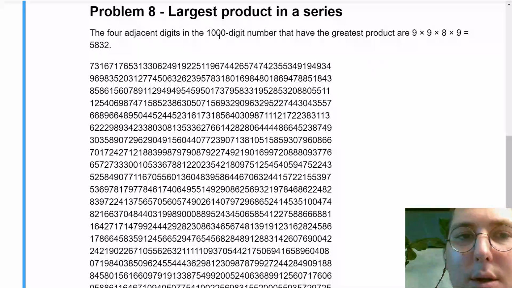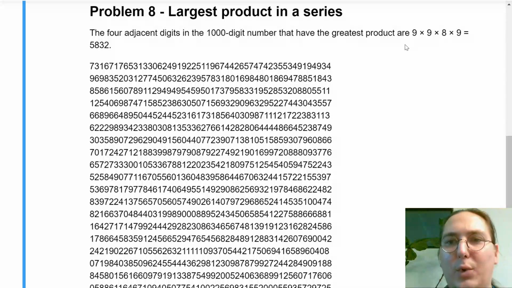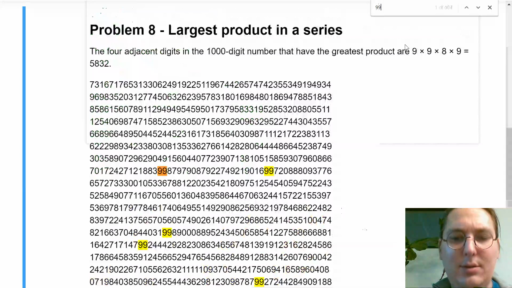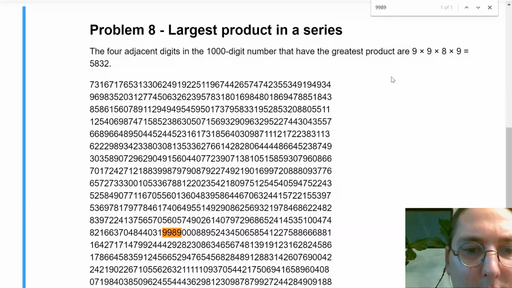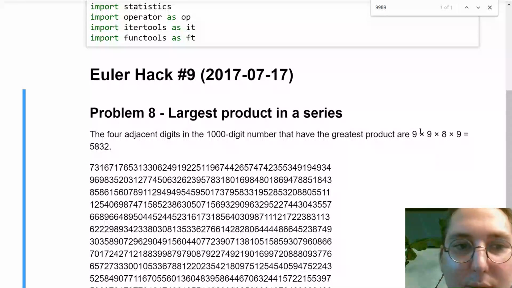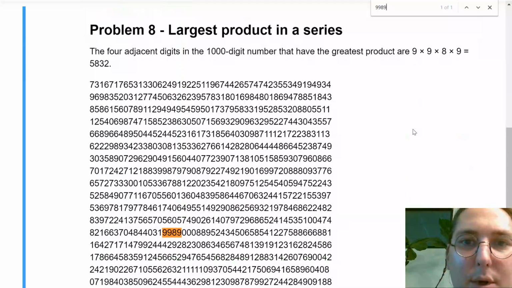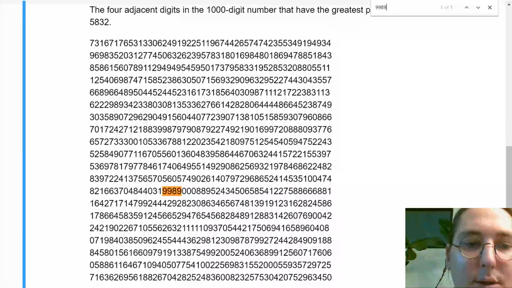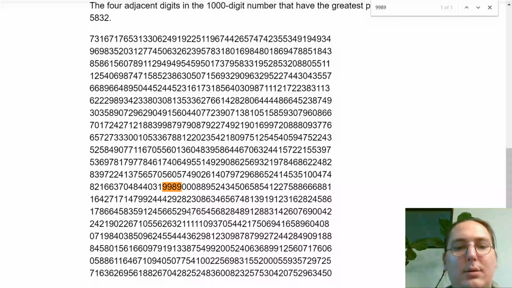That's a programming thing. So the 4 adjacent digits, I'm going to find somewhere in here 9989. Yeah, there it is. But we need 13. Right, the question is 13. But this is just the test. So if we search the same problem before, we should get that one. Yes. Okay. Yeah, programming, just a series of 13.